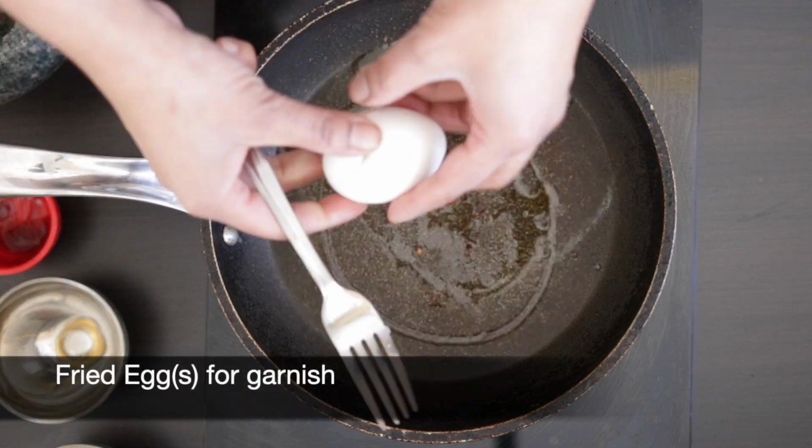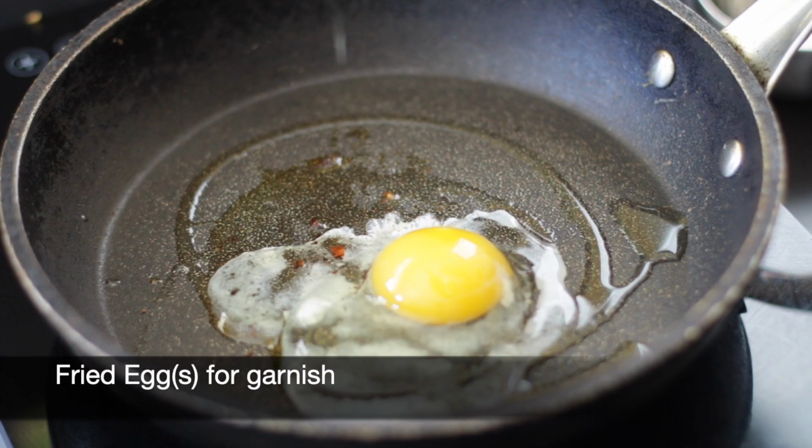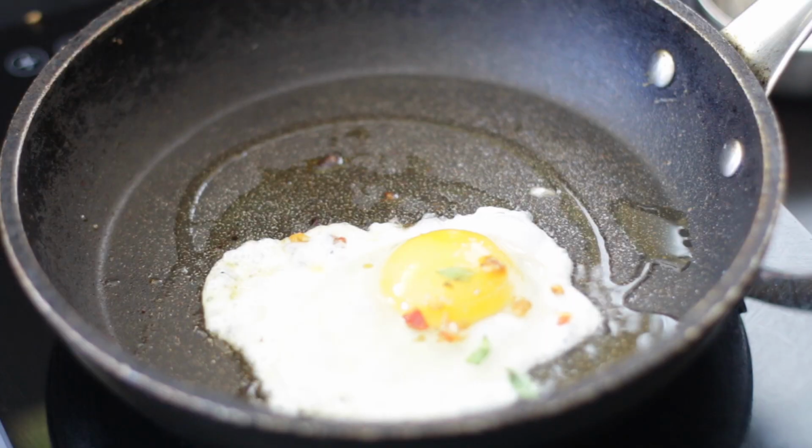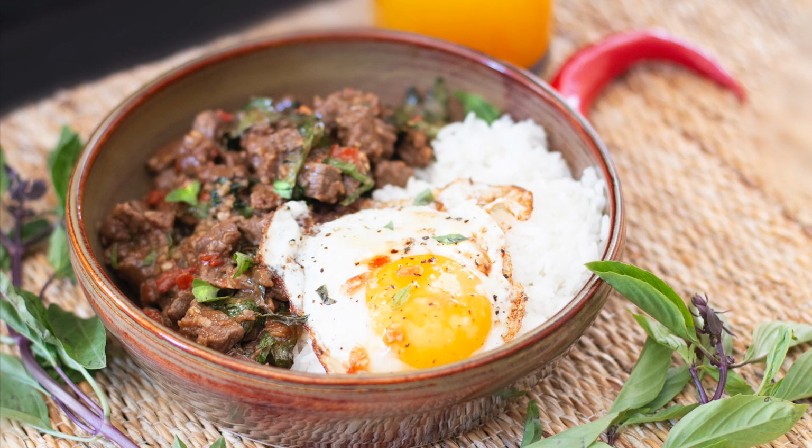I like to cook up a fried egg, and when it's done, top it over the Thai basil beef, served with some jasmine rice. Enjoy.